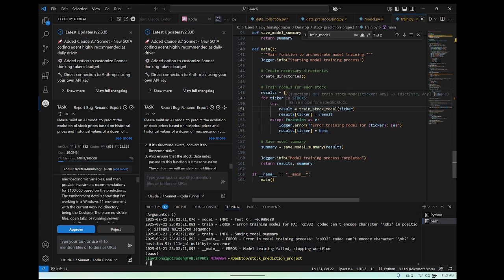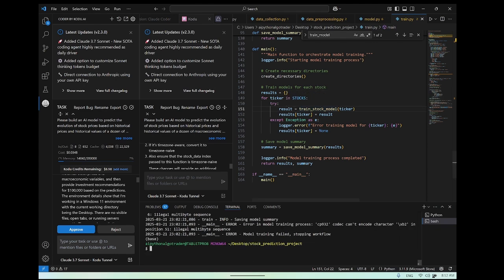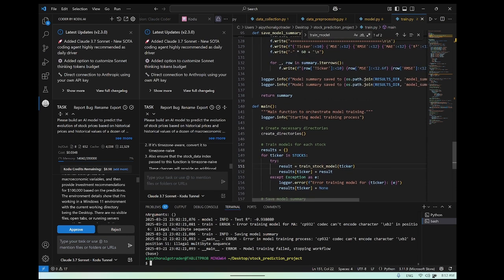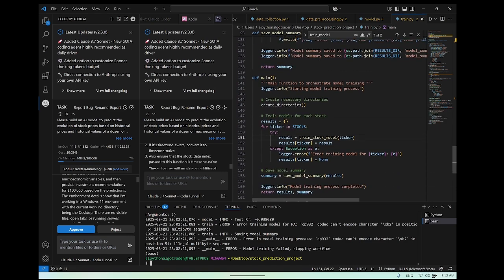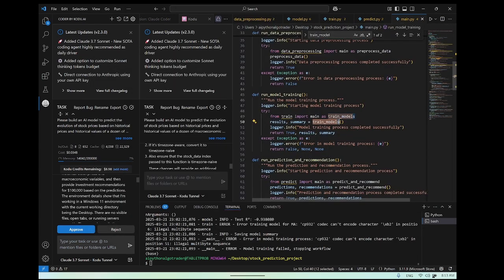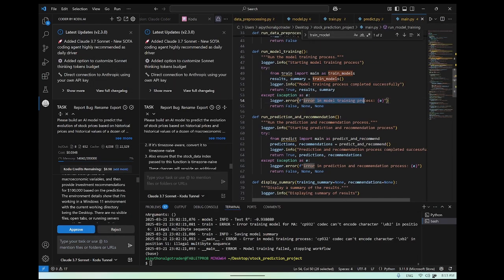Error training failed. Training process completed. That's not what I see. So this is the train. It's not the main actually. I kind of lost track of my code, but where's the main? The main is here, on model training process. Okay, this one is. Yes, this is the error that we have.